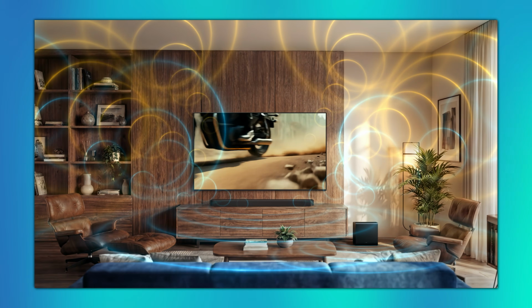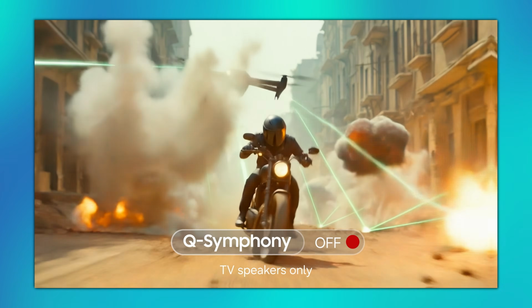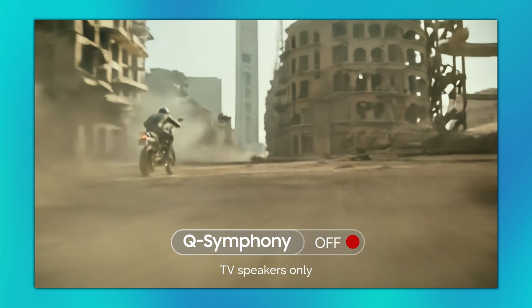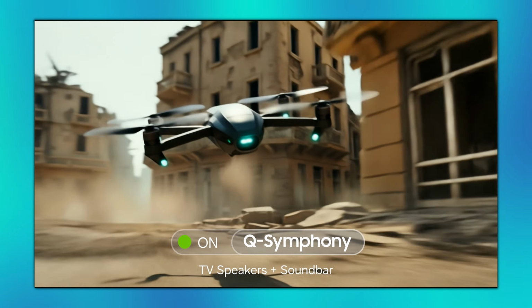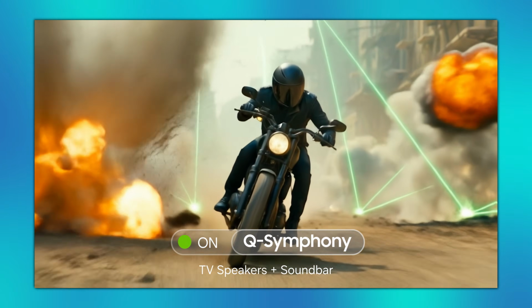Now again, Q-Symphony itself is not new, however, some of the limitations have lifted. You might be asking, what are those? Well, here they are. First off, Q-Symphony has always been limited to soundbars until recently when they added the music frame. Now, when they added the music frame, there were definitely some limitations. You couldn't really get a full surround experience. However, it was a cool addition to have audio from the wall without it looking like a speaker.